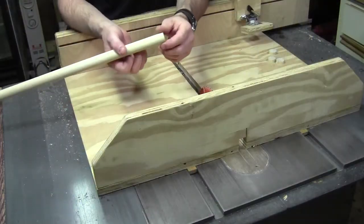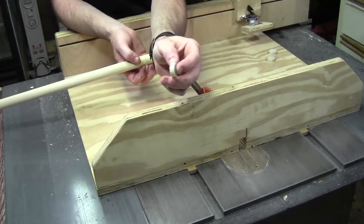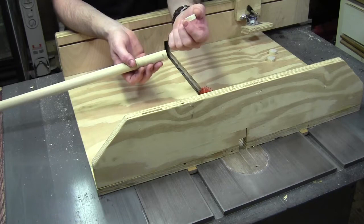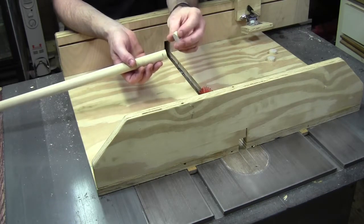I have a 7/8 inch dowel that I want to cut little discs out of, and the discs are going to be 5/16 inch thick. I need 24 of them, and these are going to be the little checkers for the checkerboard. And there's going to be 12 black and 12 red after I'm done painting them.